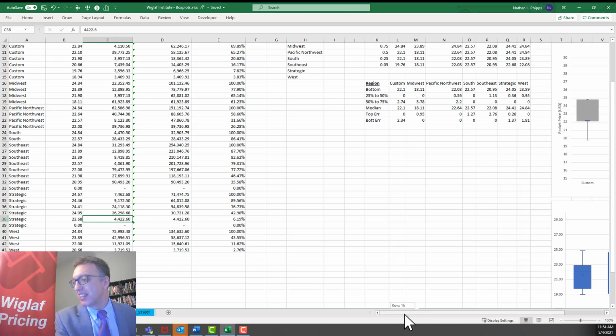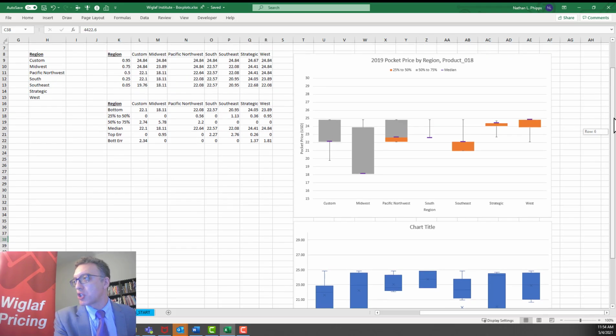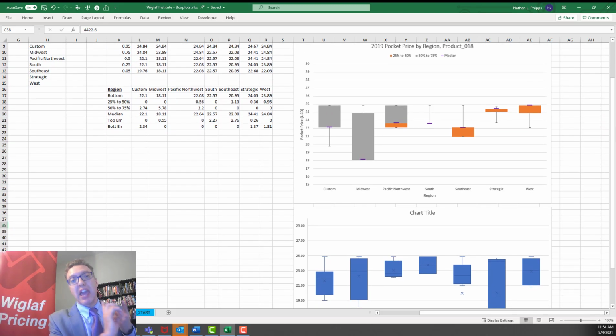So, although Microsoft does in fact have a built-in box plot chart, you actually have to weight the observations to get them to display correctly.